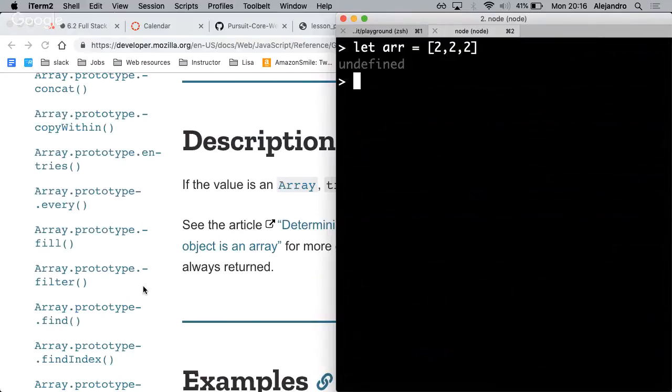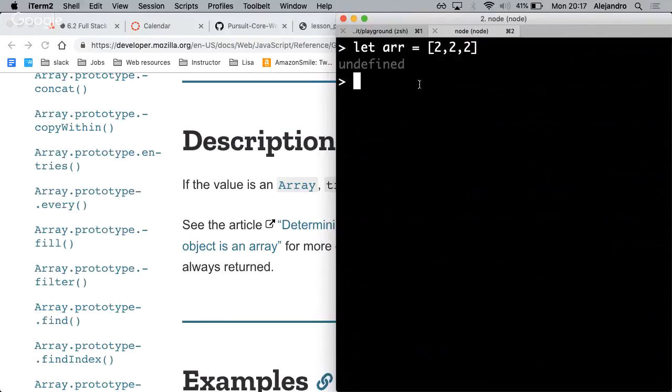The filter method doesn't live directly in the instance, it lives in the prototype. That's where it's defined. But we could still talk about it as an instance method, and we could still call it from the instance.